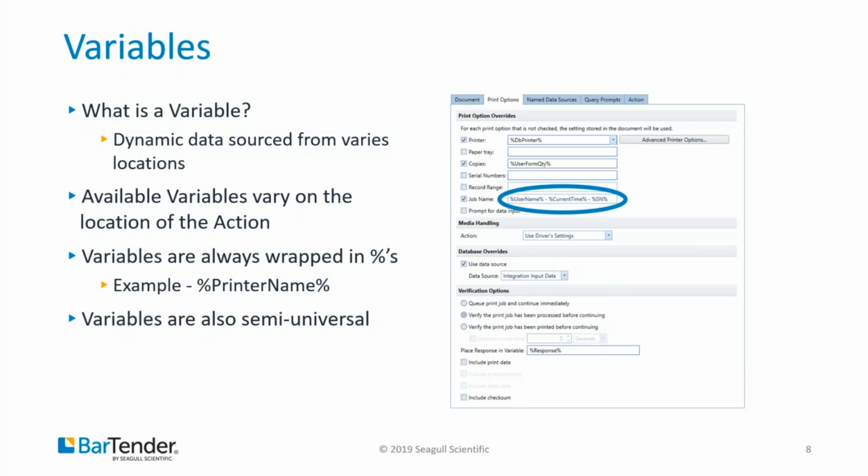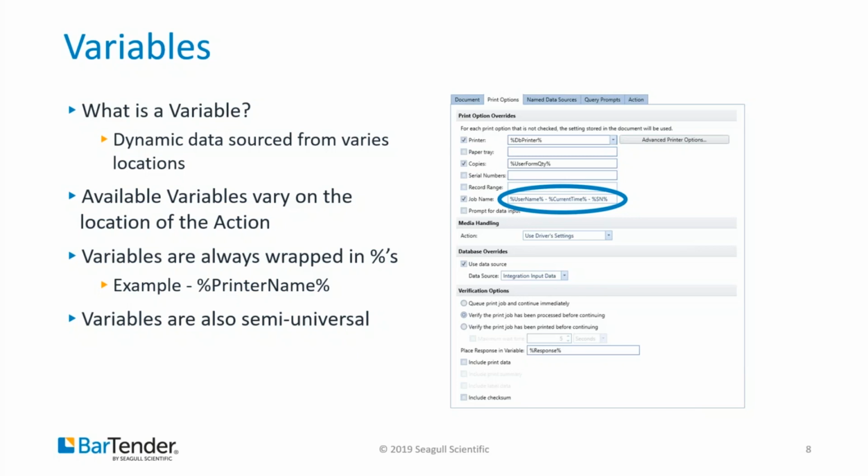So for the job name, it's going to let us identify the job, and we'll assume that the serial number is going to be unique to some degree. Then we have a history of all our print jobs, and we can uniquely identify a job name. The same logic applies to really everywhere that you see a dialog. Essentially, you're able to insert a variable.